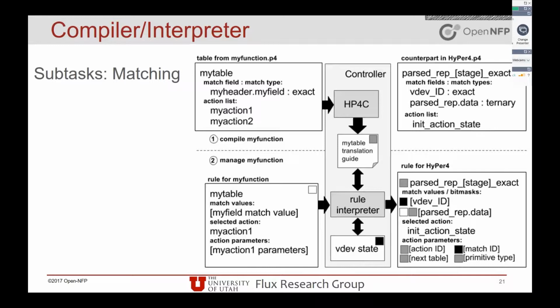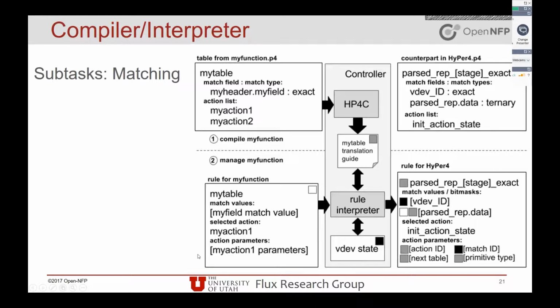We don't have to get into the nitty-gritty detail, but up in the upper left, we're indicating that somebody has written a function called myfunction.p4, passed it into the controller where it's handled by the compiler, which produces a translation guide. This basically will contain the mappings between tables and fields defined in myfunction.p4 and the corresponding values in hyper4.p4. So those tables, those bit shifts and bit masks for specific fields and so forth.